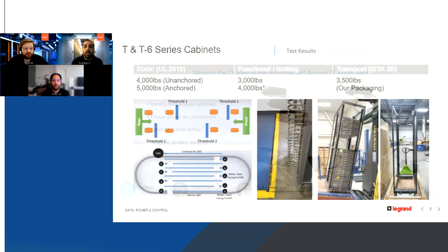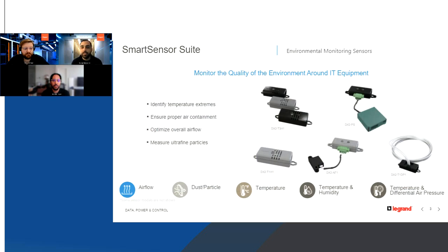The next method that we would like to talk about is the sensors that go within the cabinets. We're seeing a lot of deployments nowadays take into account the ASHRAE standard, which is the American Society of Heating, Refrigeration, and Air-Conditioning Engineers. We basically see that with the higher load requirements, higher electrical load, a higher heat load within the cabinets, that now sensors are becoming more prevalent because the data analytics behind these deployments is a lot more important.